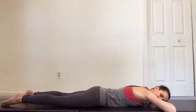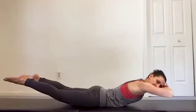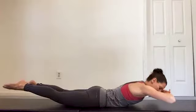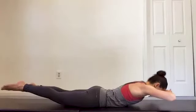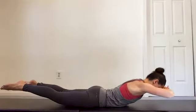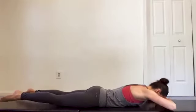And we're going to lift everything up together. Exhale, lift and lower. Good. Nice strong abs as you lift and lower. Now it's either the side of the head or the forehead, just not your chin. Lift, slide your shoulders down. Squeeze your glutes and lengthen.